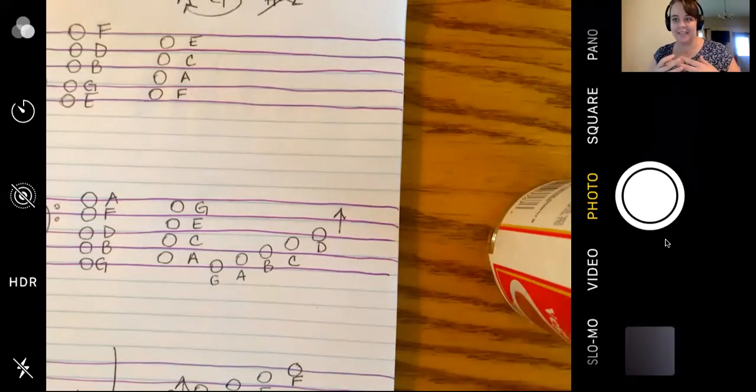Now, I understand if this seems like a lot of information right now. This may be something completely new to you. And if that's the case, that is okay. I highly recommend that you get on some trainers. And the more you practice, the more it's going to get easier.